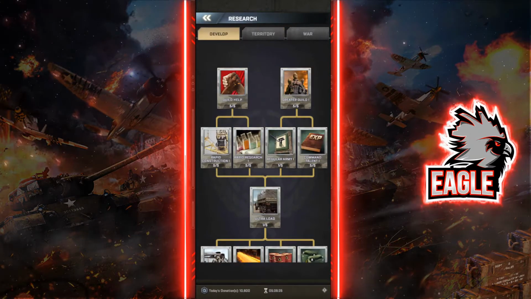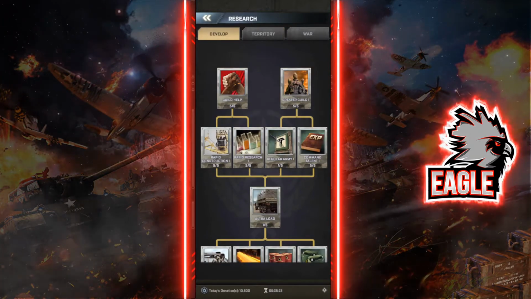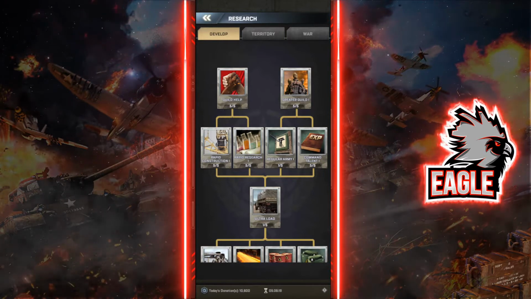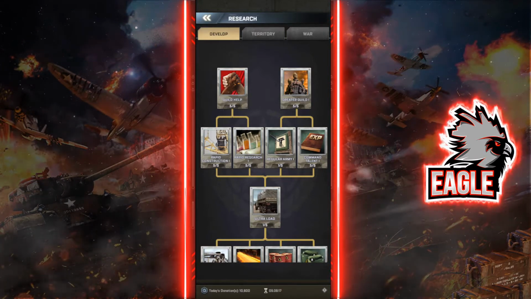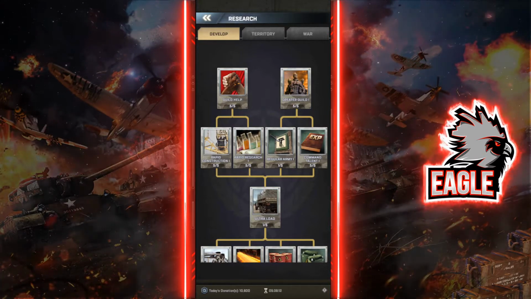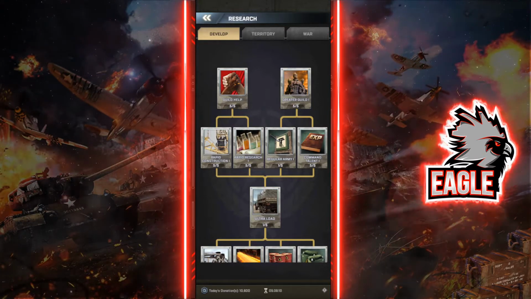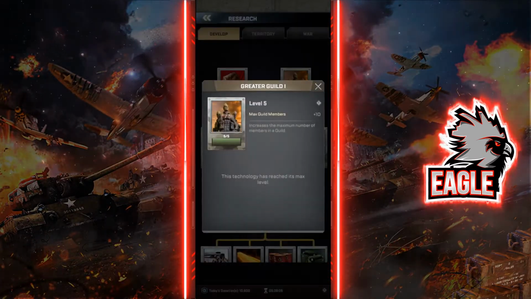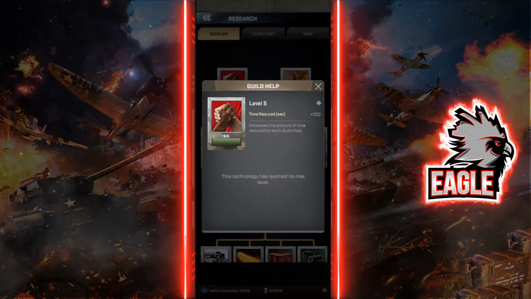So at that stage of the game, what you need to focus on when you're starting a new server, you are a guild leader, or even an R4, or even a member that wants to somehow influence the leadership decisions in prioritizing guild research: make sure that you focus on greater guild as well as guild help.